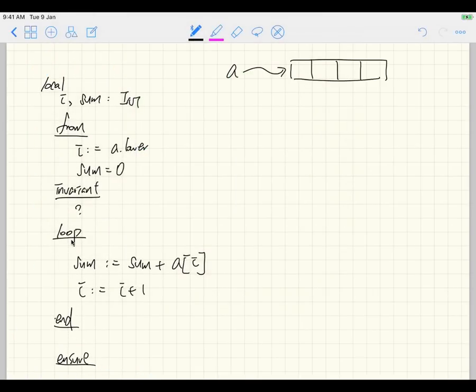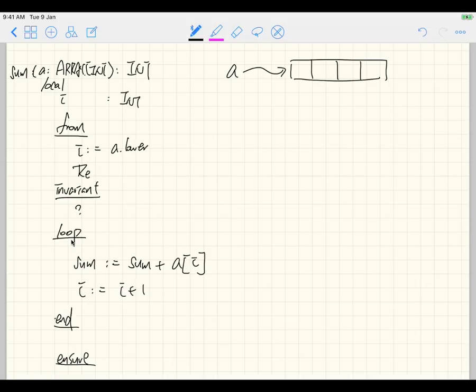I simply want to calculate the sum, and that is going to take an array A, an array of integer, and then it's going to return the sum, which is just another integer. So I'm going to get rid of the sum over here. Instead, I'm going to put Result.